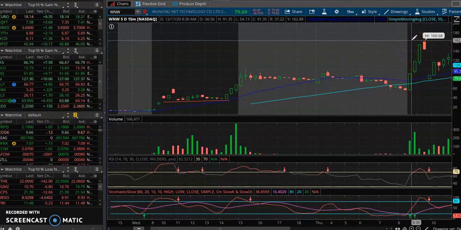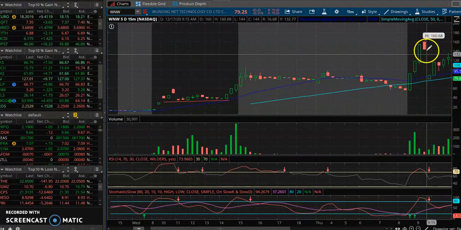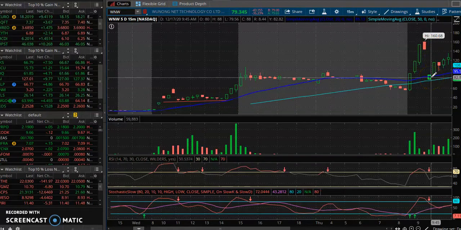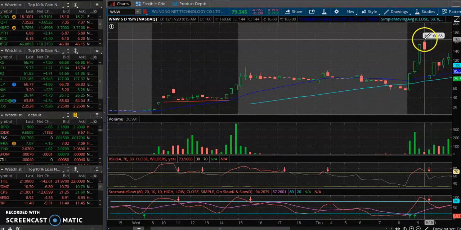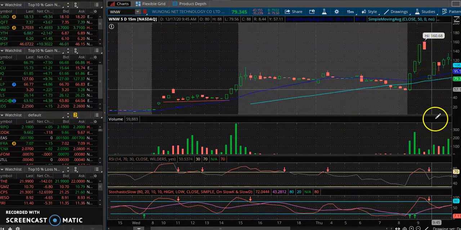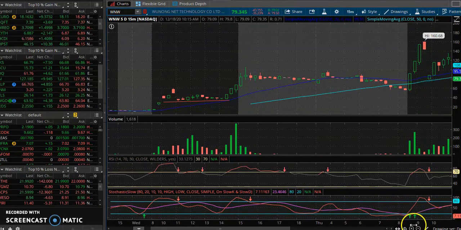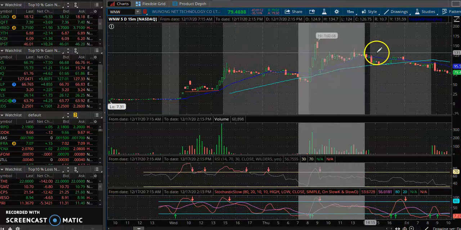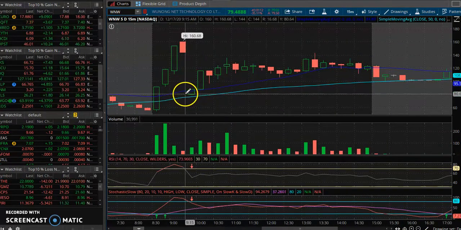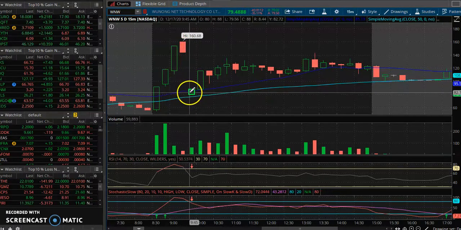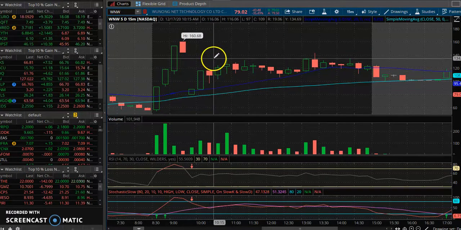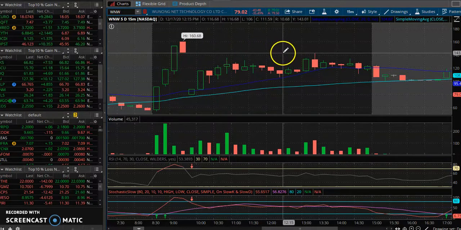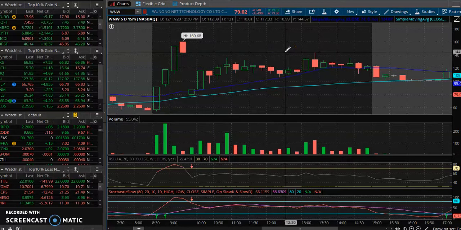Halt. Now, whenever this stock got halted up and it gapped down to $80, I told my friend, look, this right here is going to be an opportunity, okay? Because it gapped down from 160 to 180. It's a 50% gap down, and the volume is still coming in, okay? So let me zoom out, and look at what happens. It gaps down here to 80. This is why I said when it gaps down, this is the ideal situation for you to be in on, okay? $81 or $80, and then it runs back up to 120, okay? Then it runs up to 140. That's almost a 100% move.